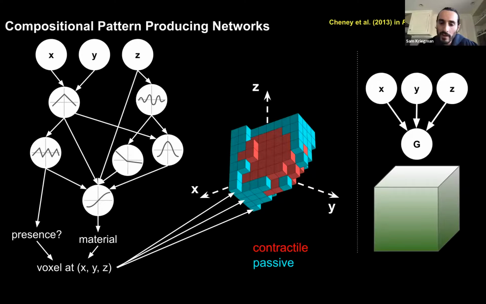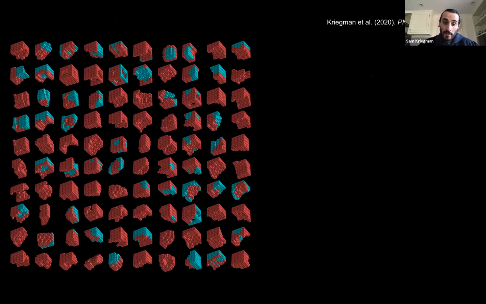So this was one of the evolved robots that was produced by this generative network. Here's 100 of them. So we restarted this process 100 times with different random initial conditions, and each one of these is the best one after 1,000 generations evolving. Each one had a population size of like 50 robot designs, and at the end we took the most fit one.